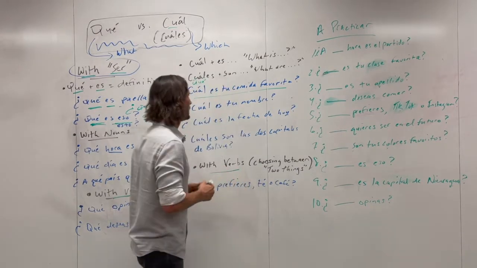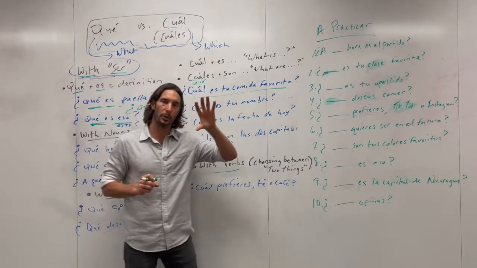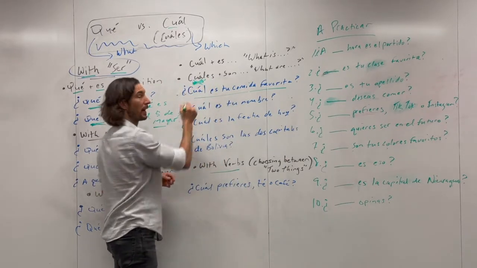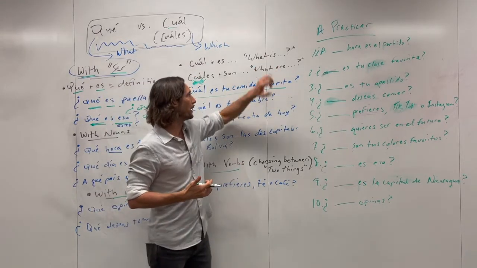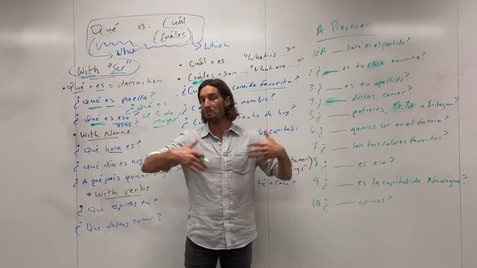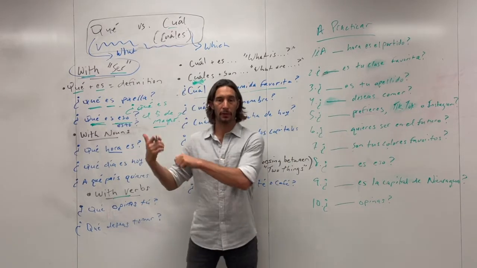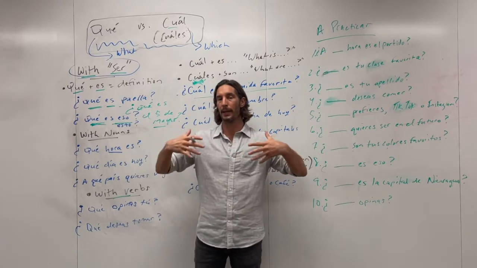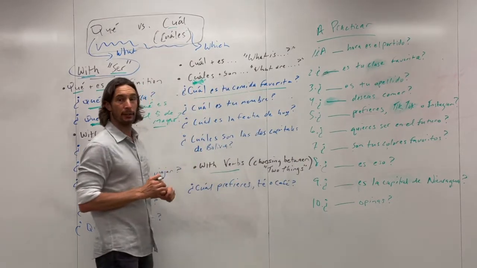And so let me get back over here to this. And so when you say cuál es, for example, in other words, when you pair cuál with es, or for that matter, cuáles son, we're going to draw an X to that so we know that's not right. Cuáles son, you are effectively saying what is and what are. In other words, you're looking for a simple answer. You're looking for a short, maybe one word or two word answer. That's how you phrase it, right? This, again, as I said over here, the qué es is looking for a more drawn out explanation or definition. And so that's a common mistake, and that's okay, right? And so hopefully we can clear that up here.